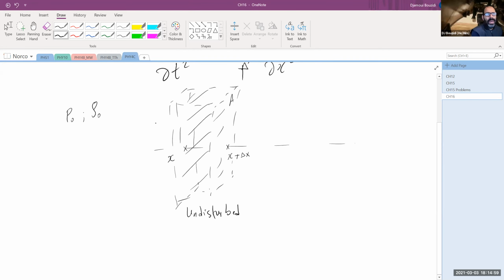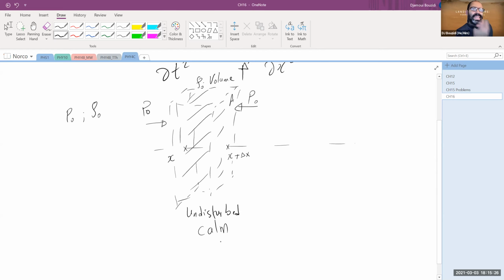But the air is not isolated by itself. It has a pressure on one side from the rest of the air, and it has a pressure from the other side from the rest of the air. So this is what I refer to as P naught. You ask me how much mass of air I have in here? Well, it's just rho times this volume, where rho is rho naught. So this is the calm air.